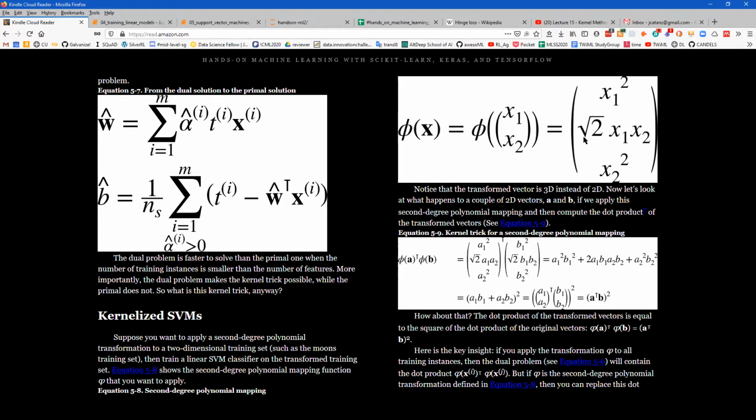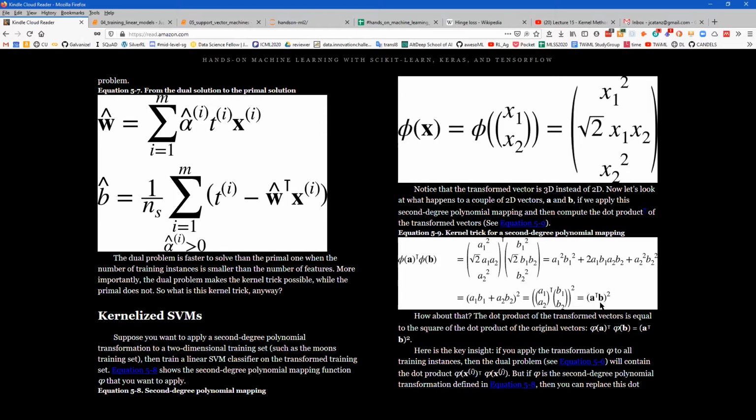But then they threw in this square root of 2 because that makes things work when you take the dot product. Without this square root of 2 here, you wouldn't get the clean function of the dot product to come out. So square root of 2 was chosen deliberately to make that work. Yep, and so the operative word there that Srinivas said is defined. This is how he defines it. That made all the sense for me. Yeah. So it's defined in this way because that makes a dot product of phi's expressible in terms of the dot product of the original vectors.